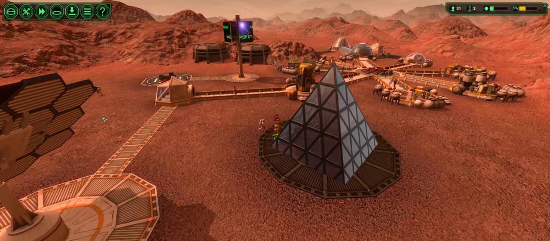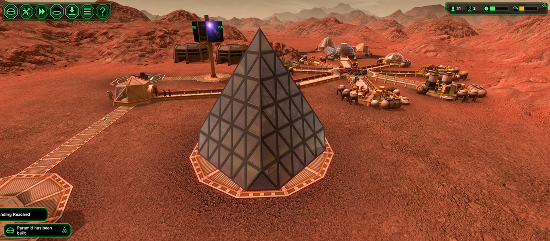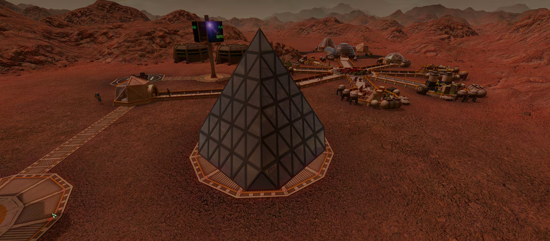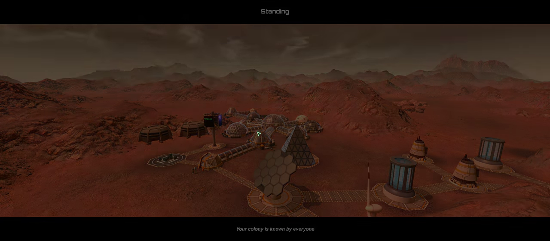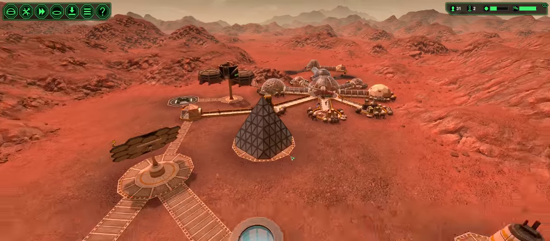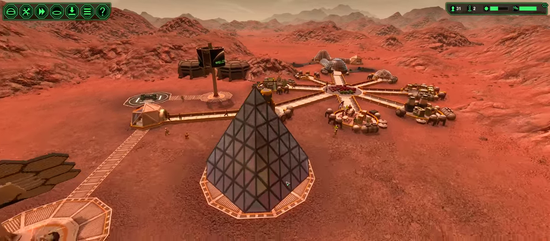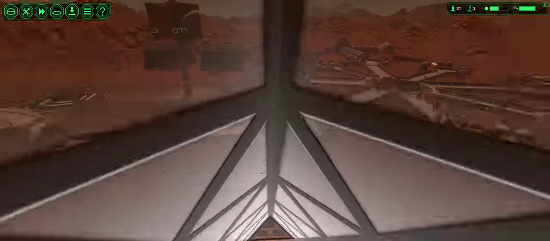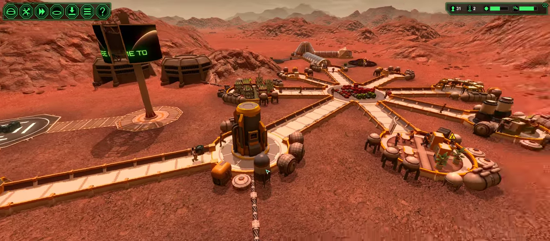Alright, engineer. Alright, whatever. Here we go. Standing reached. Your colony is known by everyone. Alright, can I get out of this now? Thank you. Wonderful, we have a pyramid. Alright, cool. Well, guys, that's gonna do it for this episode. We got a pyramid now. Look at it. Can we go inside? I tried, whatever. We'll be on top.